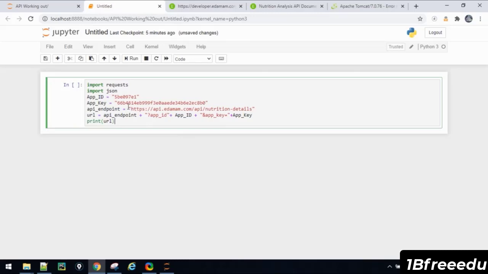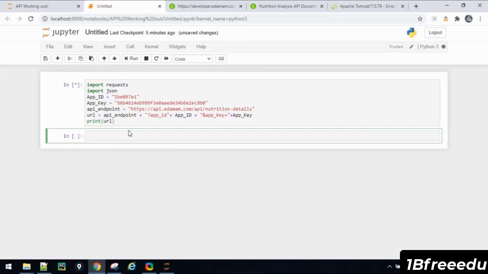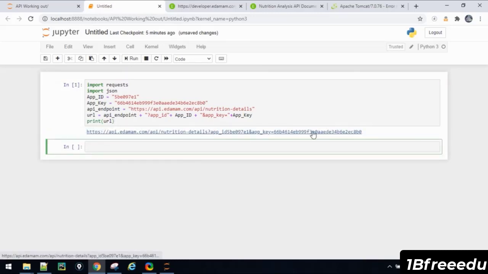So now I have printed the URL. Let's see how the URL looks like, okay. So the URL looks like this. So this completes getting a response from this particular website. Now let us see how to send a post request, okay. In the beginning video I would have explained why we have to use a post request, right. We should not use get, because get will be tracked from the particular request. So in case you are using keys or passwords, you have to use post, okay.